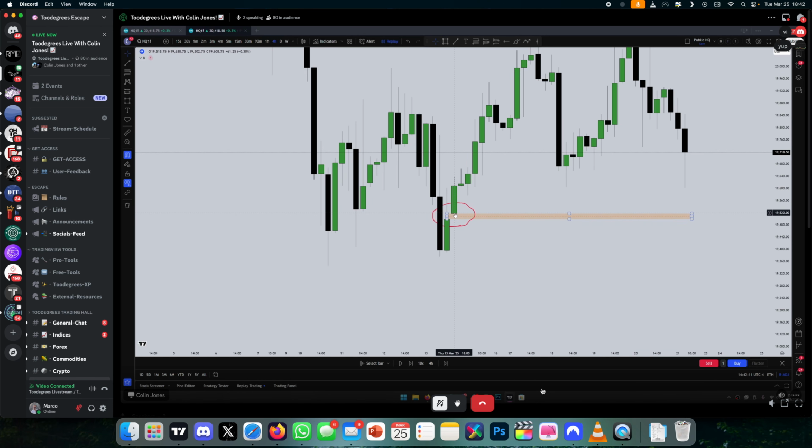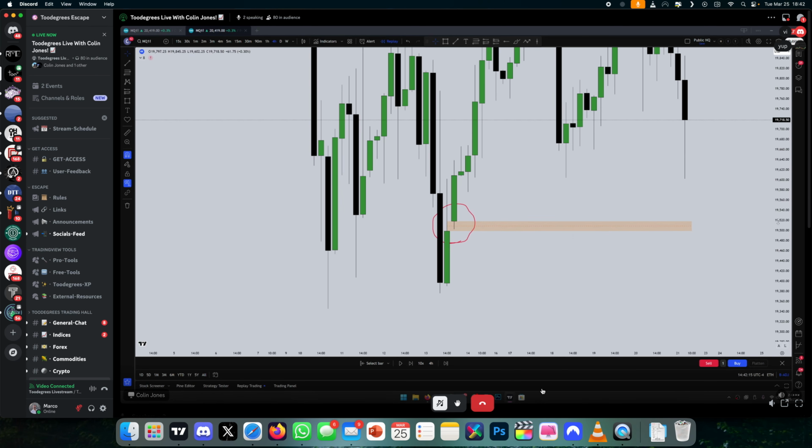of which the close and the open of these two candles are separate, i.e. they are not the same price. If we look at the close here, that's 19,499, and the open here is 19,51875. You can see that up in the top left. Okay? Big difference. When we're drawing our fair value gaps, we always want to include these volume imbalances.